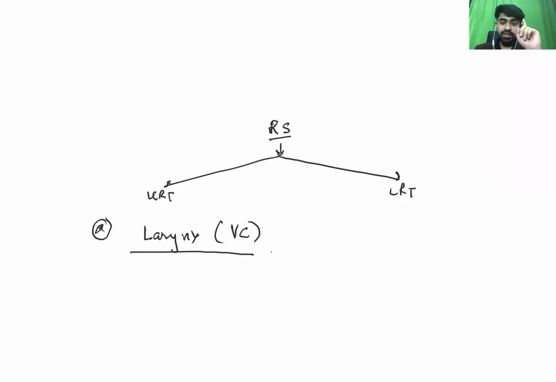The first MCQ is done. The second MCQ is on the larynx. Let me finish the MCQs on larynx first, which are very popular for the NEET exam. Second question on larynx: the larynx is a box which is made up of bones or cartilage? Cartilage. Absolutely correct answer. Next question: how many cartilages will you get in the larynx? Tell me.